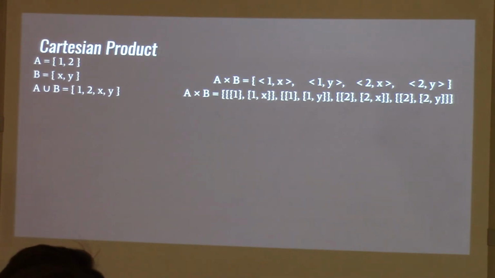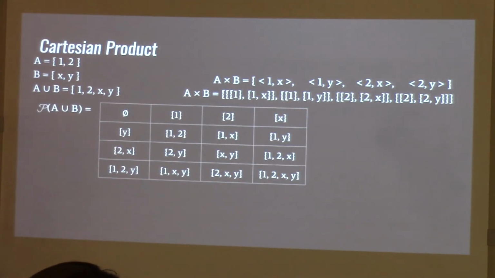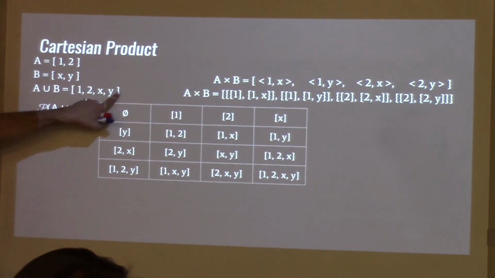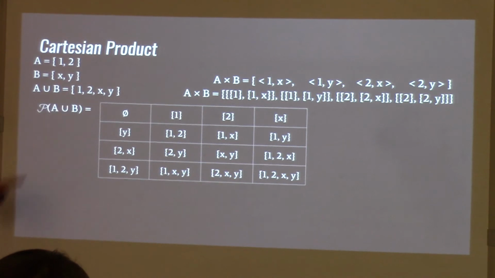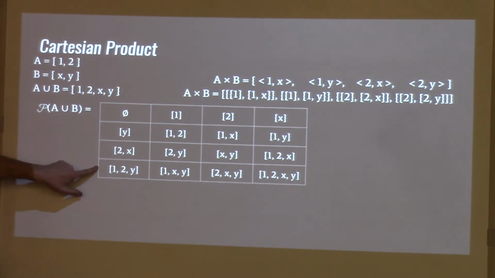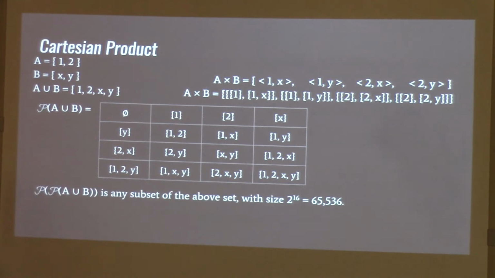So how do I make a function from A to B? Well, I need to go way deep into this. First we take A union B. Think of this as all the elements of the domain and all the elements of the codomain, thrown all together into one big soup. Then take the power set of that. The power set of that is going to be very, very big. And then we take the power set of that.